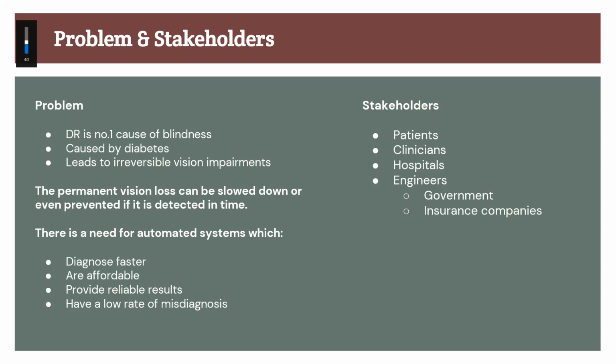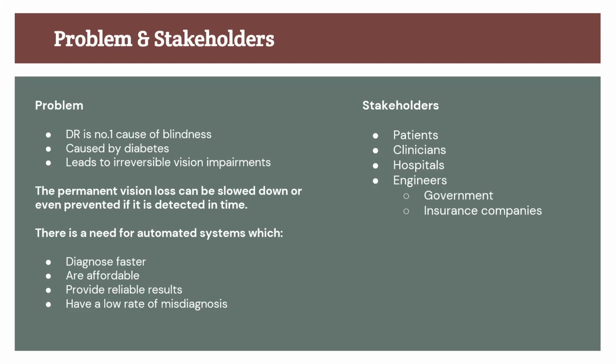These vision impairments are irreversible, but when the disease is treated in an early stage, harm can be slowed down or even prevented. At the moment, there is a shortage of ophthalmologists that can evaluate color fundus images and detect the disease. It also often occurs that less experienced medical doctors misdiagnose patients because of their lack of experience, as it can be quite hard to detect.